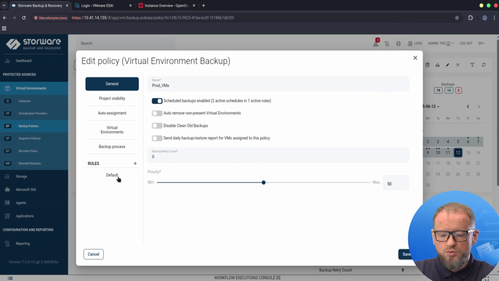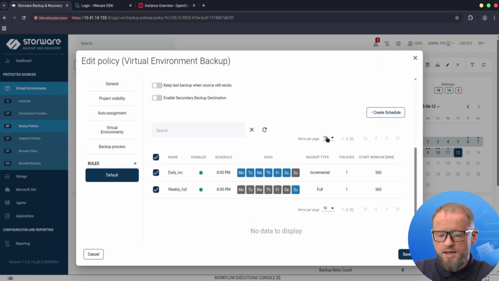We go to the default rule, and as you can see, we have two schedules added to this policy. We have a weekly full, which is of course executing the full backups, and daily incremental, which are of course required to properly execute V2V migration.